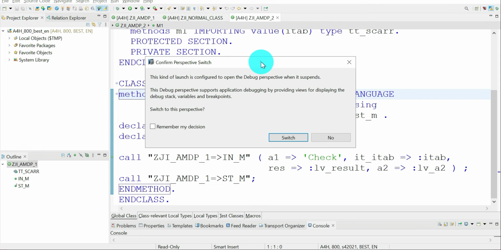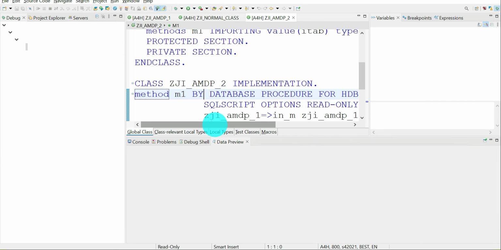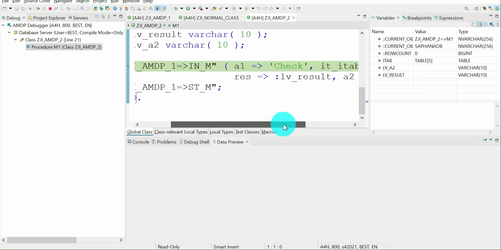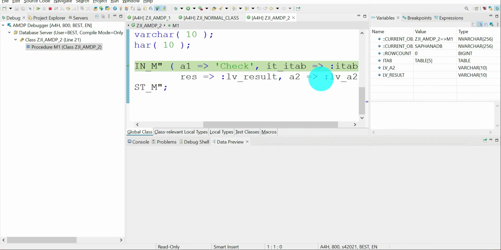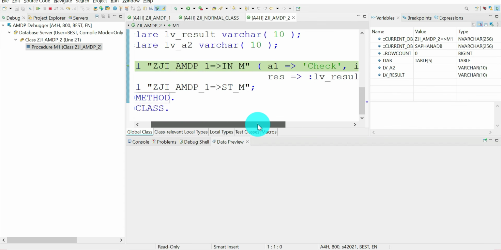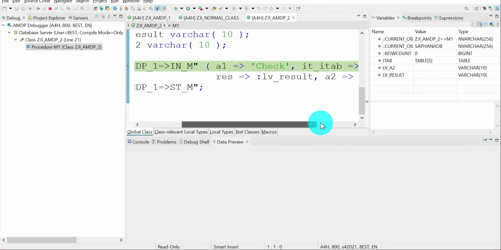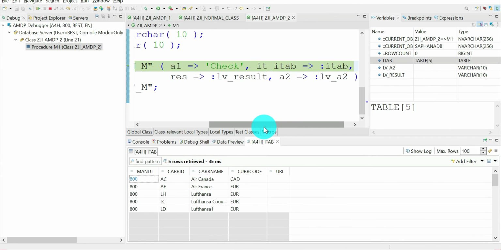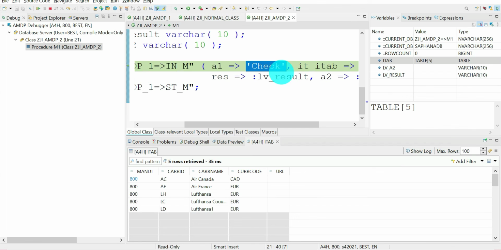I believe there are some issues in my system. It takes a long time to reach the HANA Studio in the debugging mode. Let's see. So here I have iTab. It has 5 records. So this is coming from the program to this AMDP class AMDP2, where we are calling the method which is in AMDP1. Okay, so we're passing the values here. It has 5 details from the database table, so these are common. And currently I'm passing one value to the check, and results I'm not getting anything because I'm not sending any value from the AMDP1 method. We'll make a small change over there.